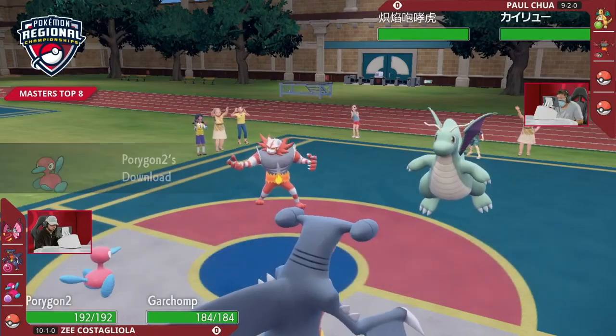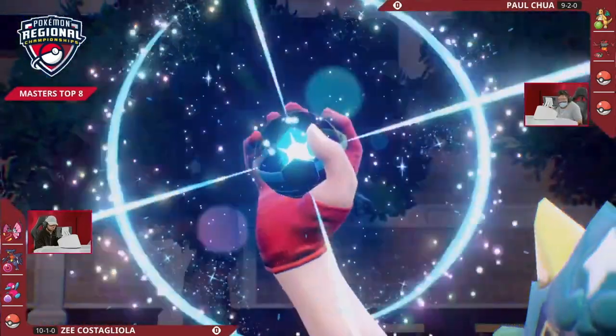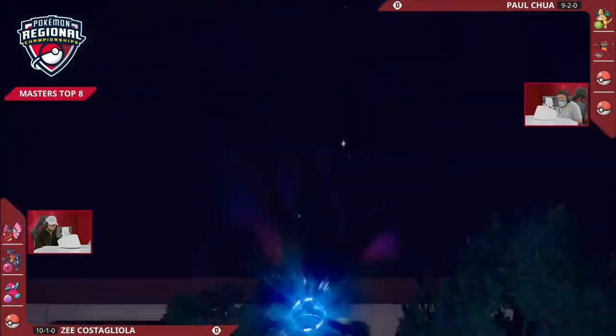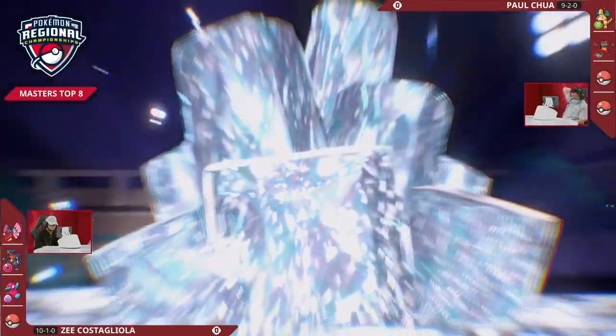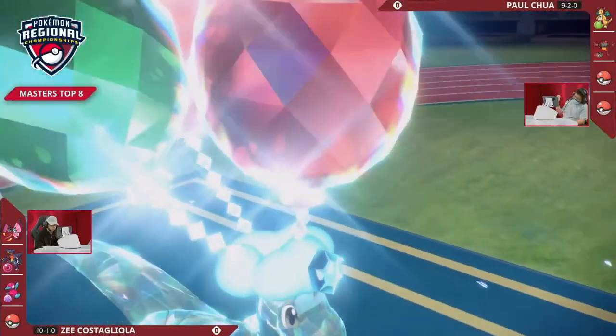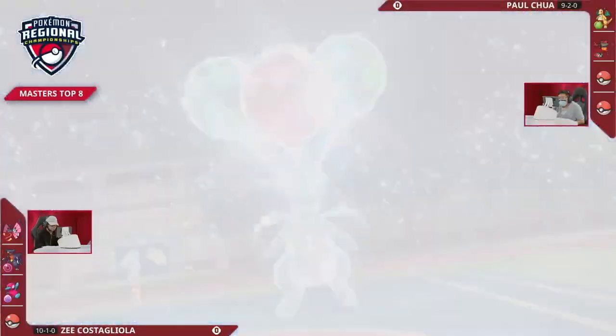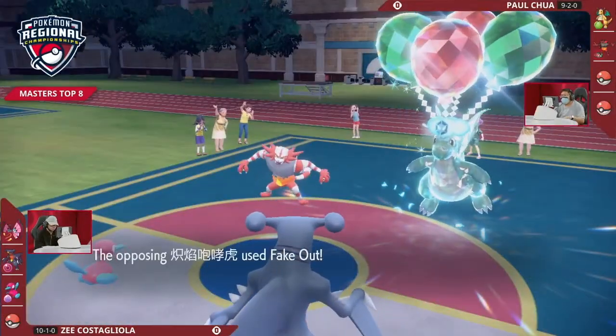But as we see the Porygon 2 hit the field, it is going to get a download boost. And right off the bat, let's see the Terra. Yep, it is going to be the Terra going on Sled Dragonite. This is such a consistent option from Paul's end, being able to just dish out so much damage with that Terra Blast. Of course, this also takes away your Dragon typing, so you don't have to worry about Dragon Claw hitting you for super effective damage.